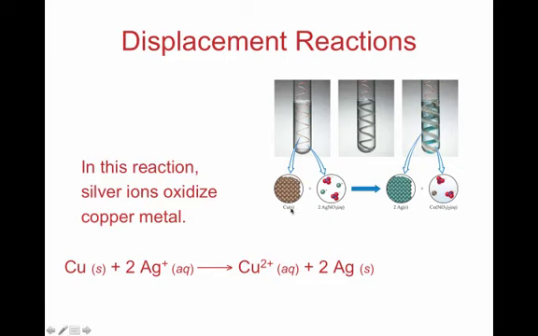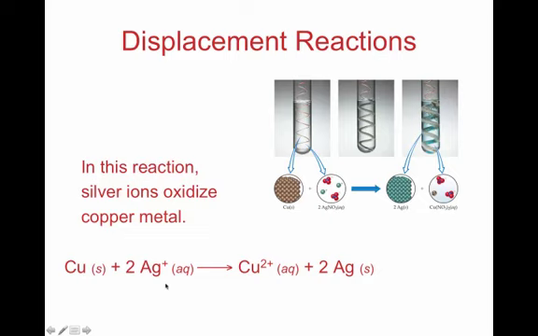So I've got an example reaction here. We've got copper metal reacting with silver nitrate to produce silver ions and copper nitrate. Well, how do we know this is going to occur? Well, we have to look at our activity series, which we talked about last year. We're going to talk about it here in just a second. But what's really happening here is copper is losing electrons, so it is being oxidized. Silver is gaining electrons, it is being reduced.